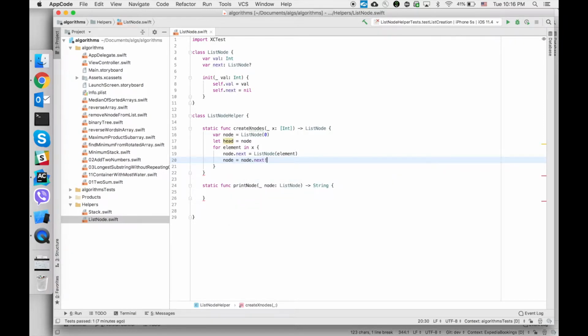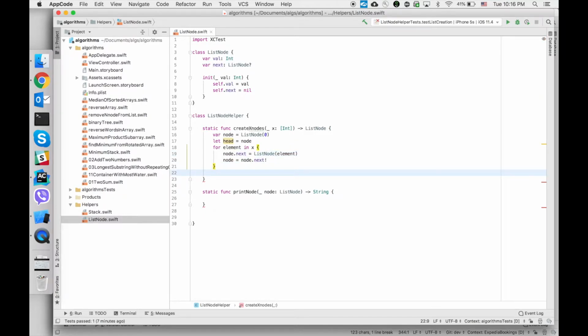We need to force unwrap it because we know that node.next is going to have a value because we just assigned it. Okay, and as the result at the end of the function we will return head.next.